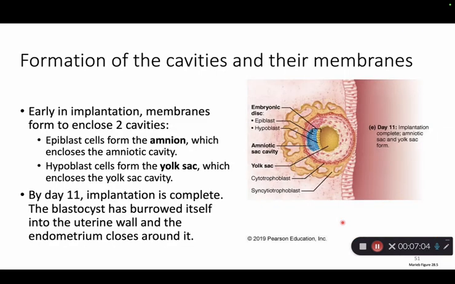As the embryo embeds itself, blood will leak into the space, and the endometrial tissue will eventually grow around the blastocyst, sealing it in. Implantation is typically complete by 12 days post-ovulation, just as menstruation would typically occur. The corpus luteum is maintained by HCG, preventing menstruation and supporting progesterone production. This is the first endocrine function of the embryo.